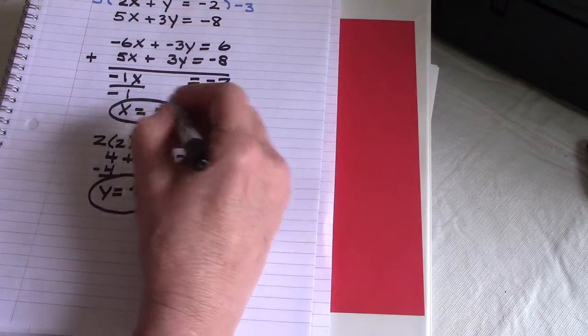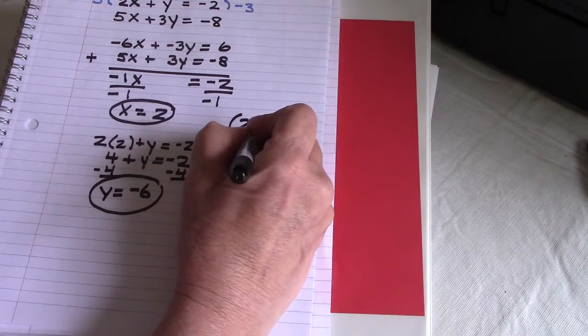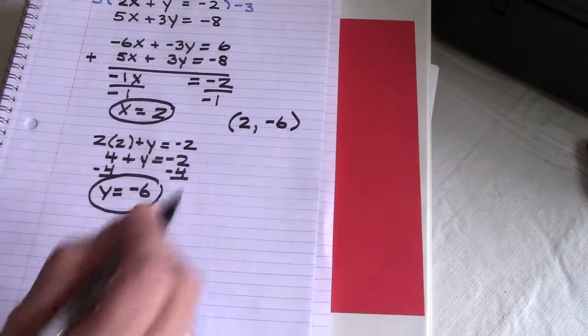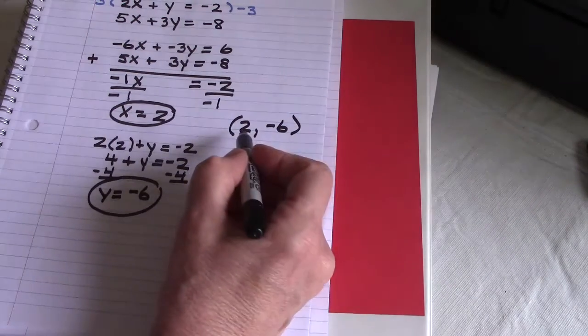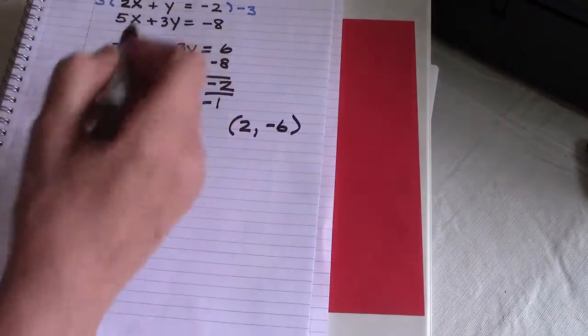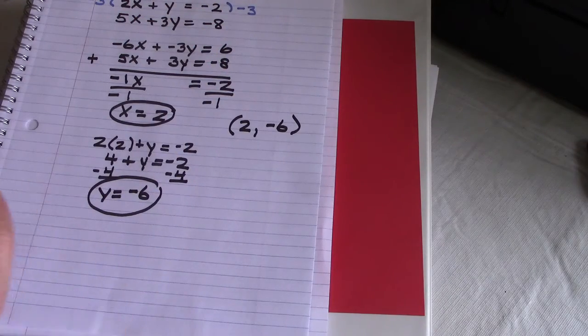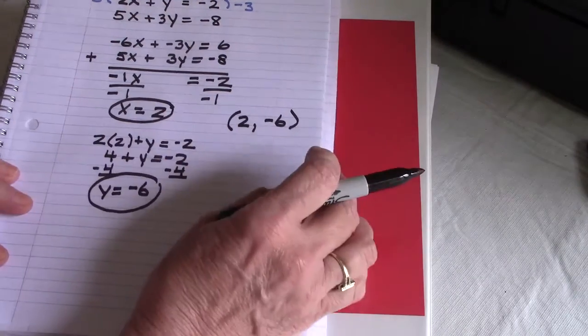So my ordered pair, x always goes first. I think some of you are getting confused. You always have to put x first, then y. An ordered pair works that way. Now, I insert both of these back into both of my equations from my system of equations. This has to work for both of them.